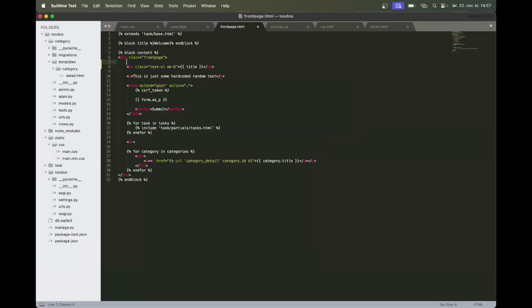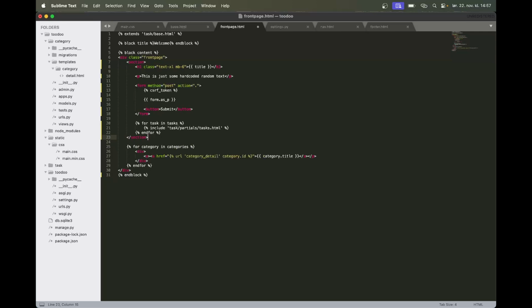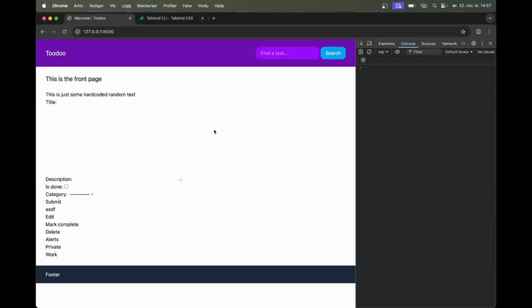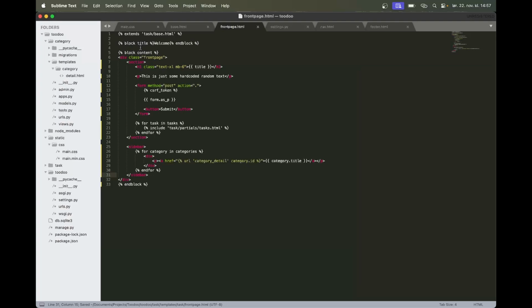So to do that, I need to split these into two boxes. So I want one box for the content. So you can give this a section and fix the indentation. Remove that HR, and then we also want a sidebar like that and close it. If I save now, nothing happens besides the HR was removed.